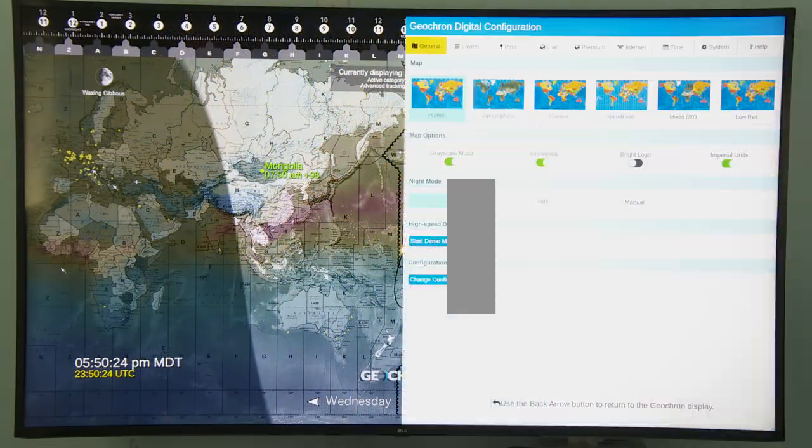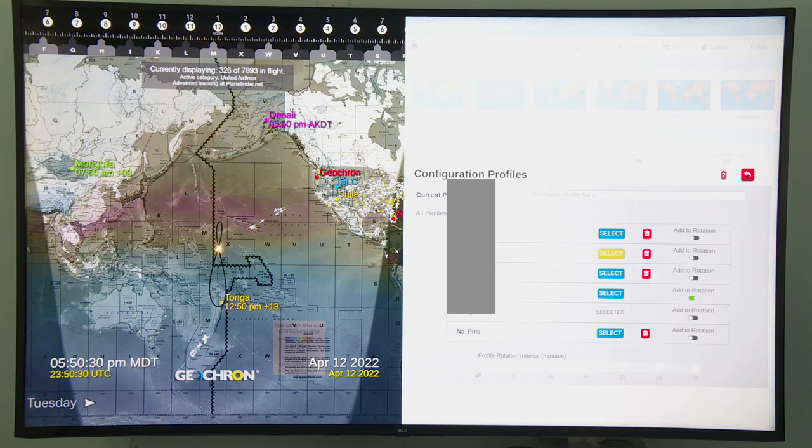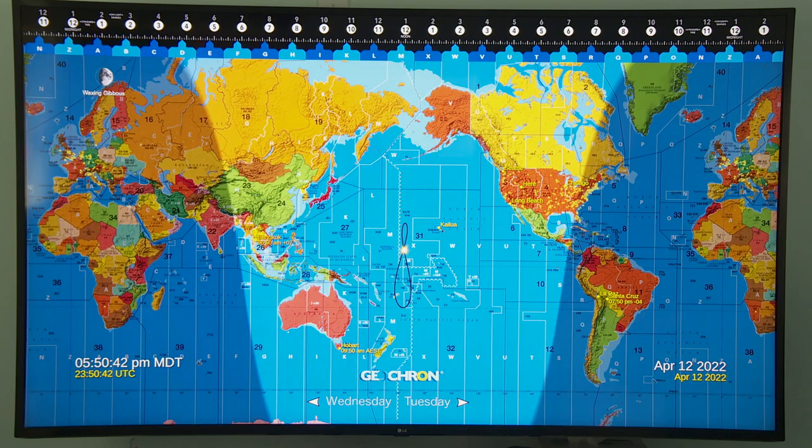All of those things set up just in an instant when I change to that profile. But if I want to quickly go and change it to another profile — like maybe my preferences — just go down here and select that. And boom, within a few seconds it redraws all the layers and starts showing the things that I want on my preferred configuration. So this to me is a really, really important update to this Geocron.